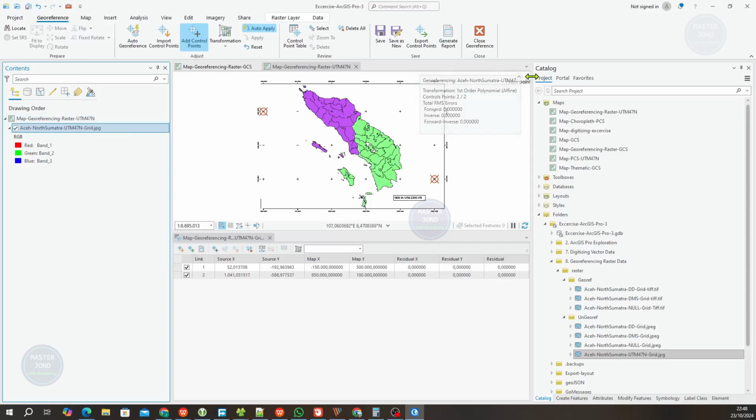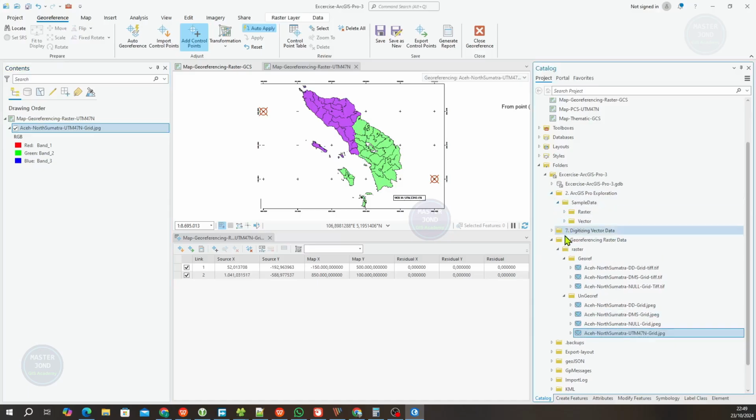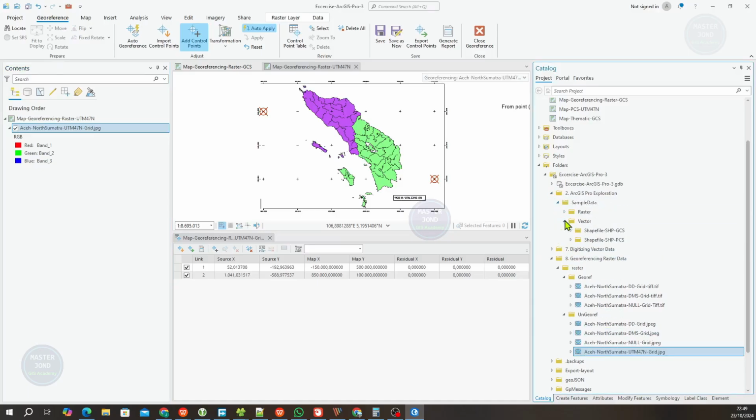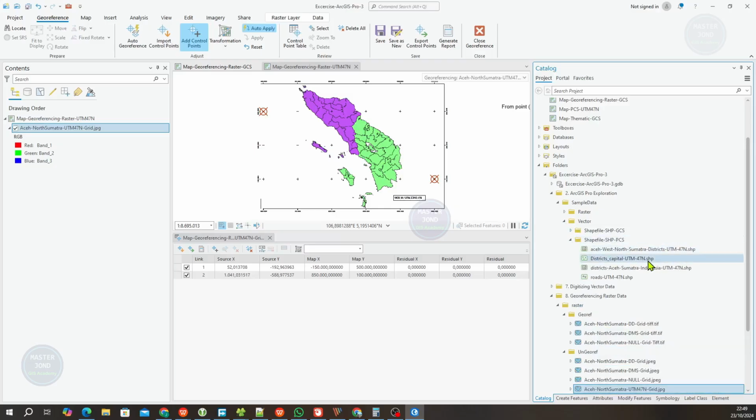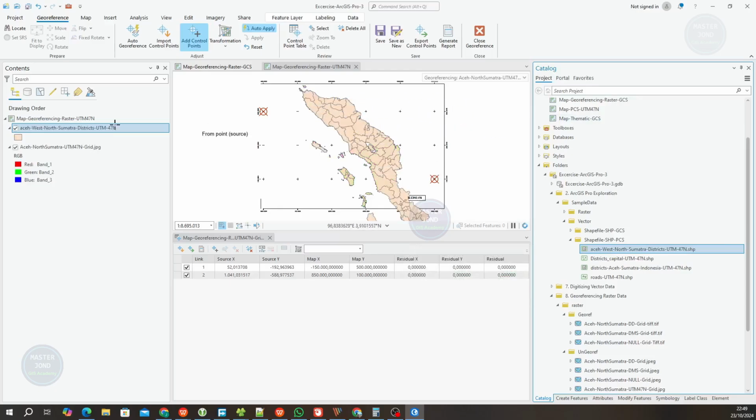Yeah, in these two register points, we can check with the vector, because in our experience earlier we can check if it fits with the precise shapefile or not, and add to current point, and there.